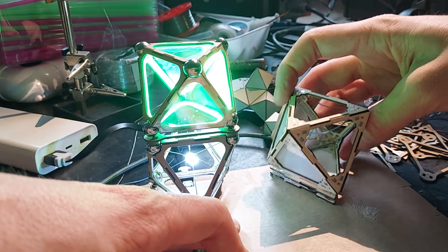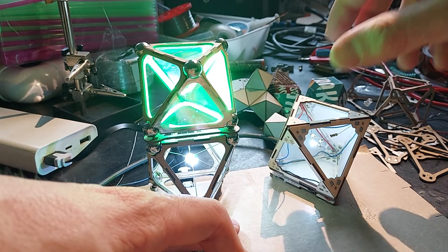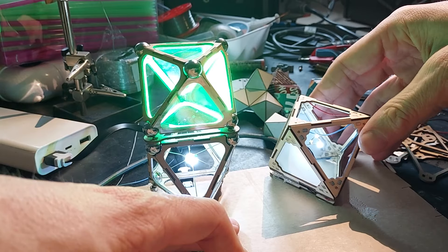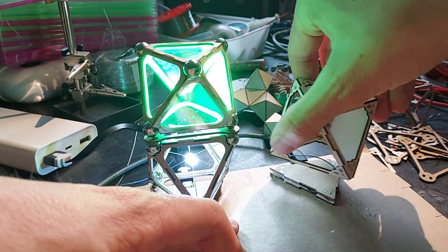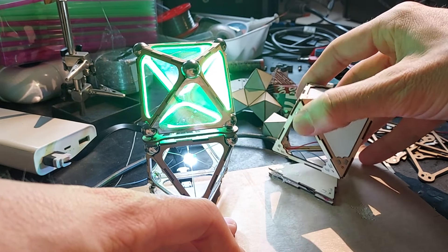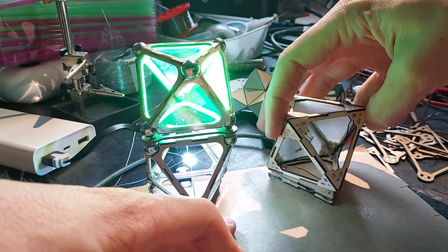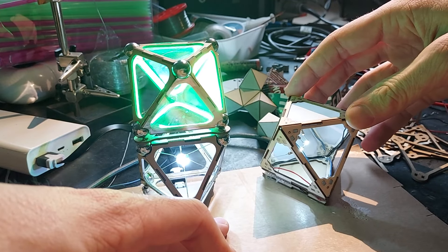This one also has the electronics wired up such that it lights up in every possible position, which is quite tricky — but to explain how it works I would need a dedicated video. I really like this next prototype because it feels nice: it snaps into place and the electrical contact is way better, so I can move it around and the LEDs stay on perfectly.